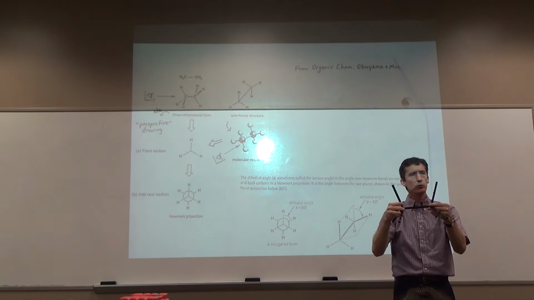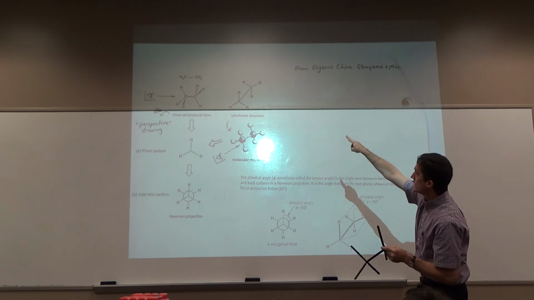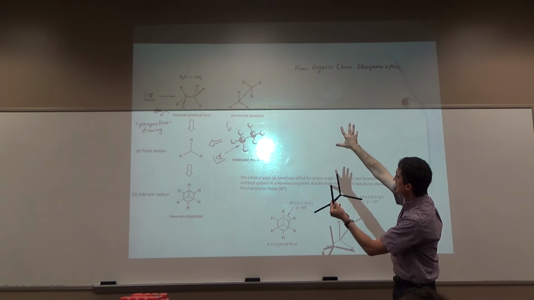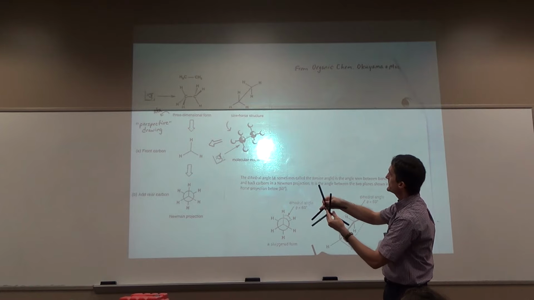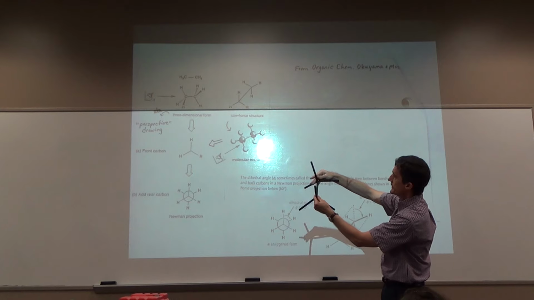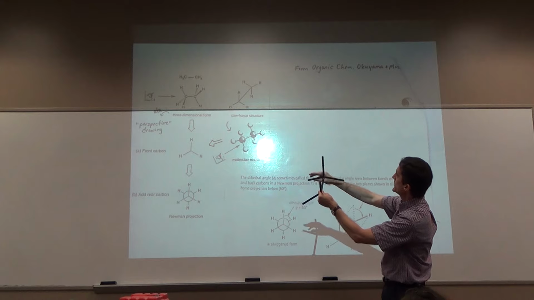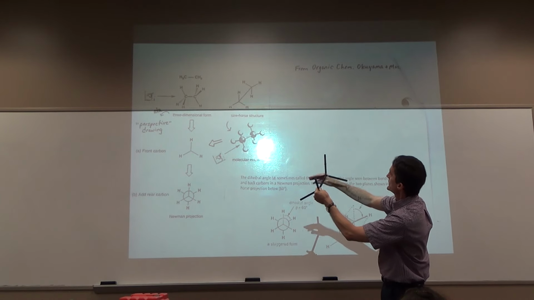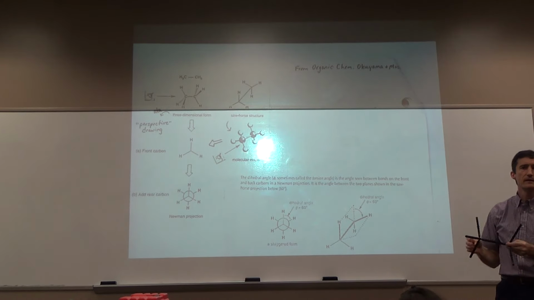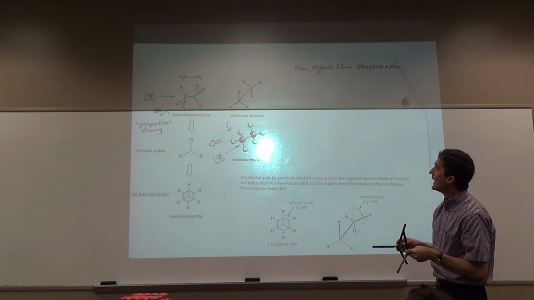Also, how do we draw this on the board and on paper? The sawhorse is one way to try to draw it. Top right. Now there's some liberties there. It looks like the front carbon, that H is straight up. It's not actually straight up. It's actually coming out at you. And the one in the back, very top, H is going down. That's one way. That's called a sawhorse. I'm not going to show that anymore, but you may see that.